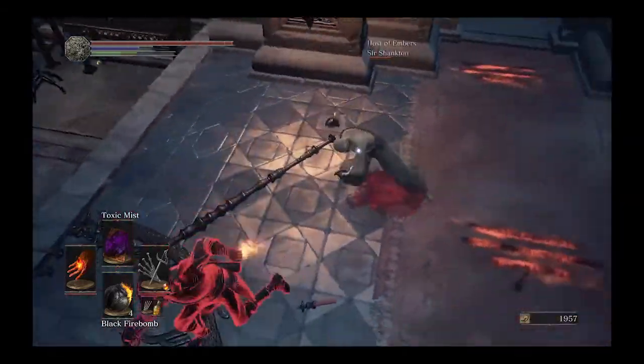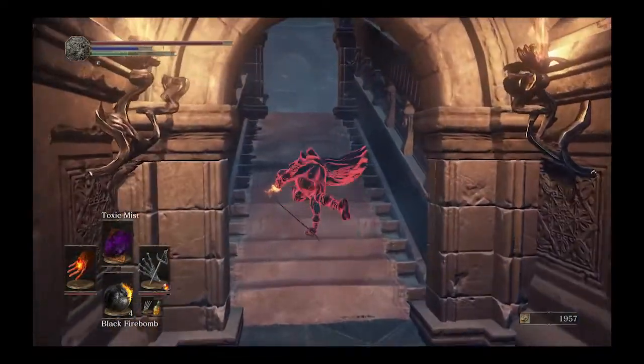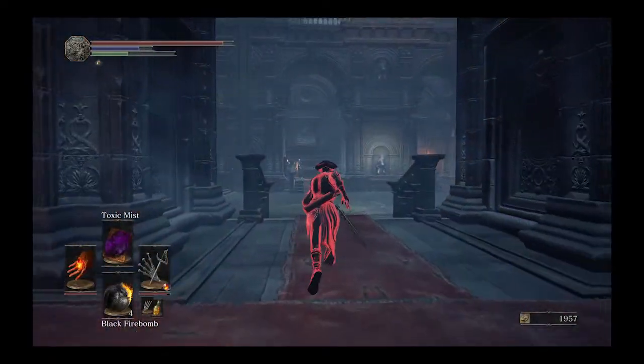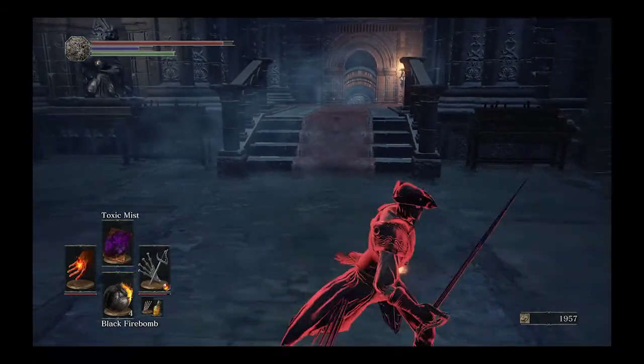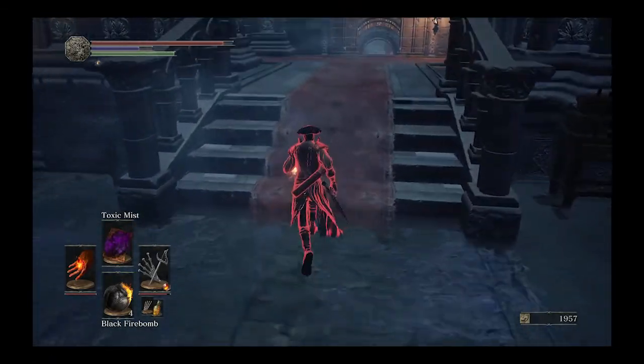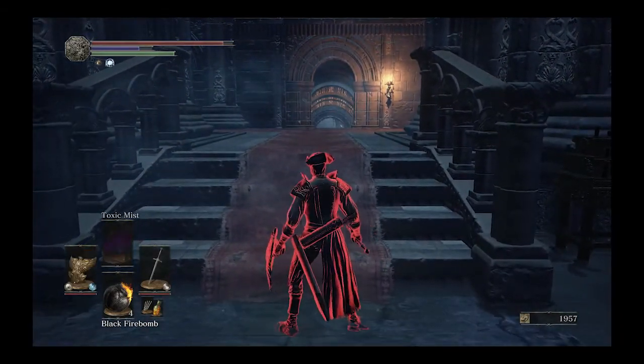This guy has absolutely no health. I can take him. I know I can take him easily. I just need space. I can take him. He has no health. I took him down to like 50% health with just 2 R1s with a rapier, which is not even that strong.